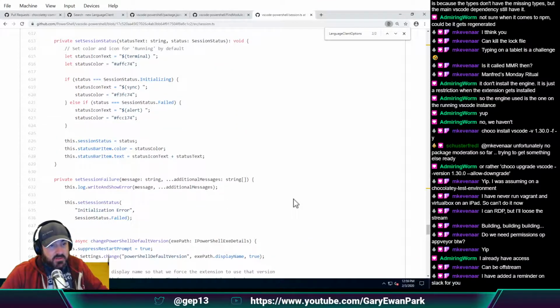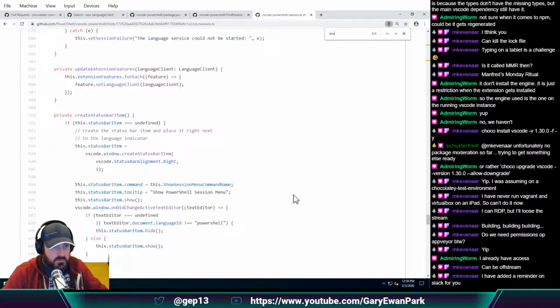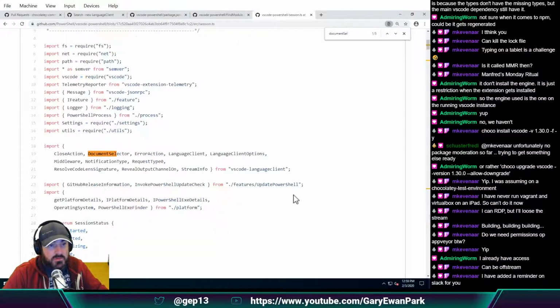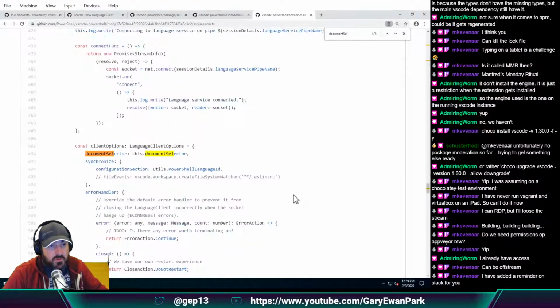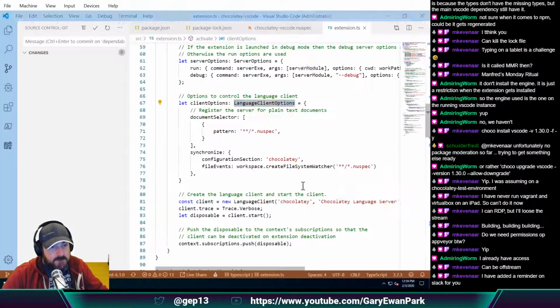Okay, so it looks like they're getting it from... Is there a document selected in here too? Document selector. There is. Okay.